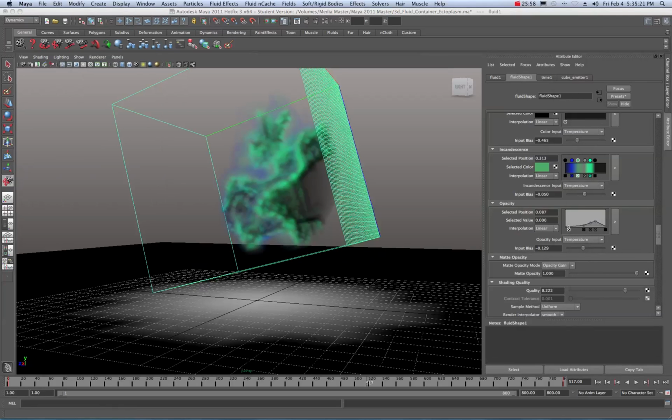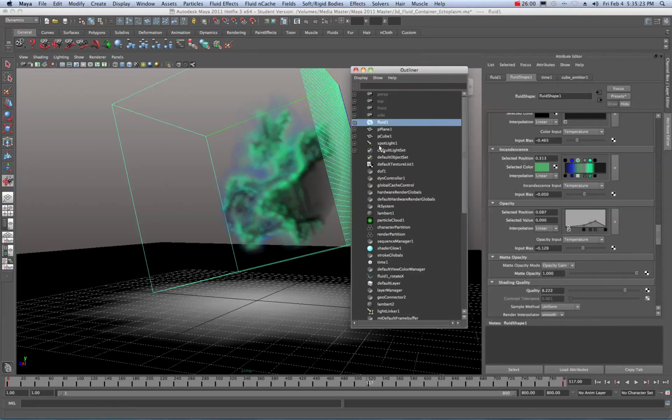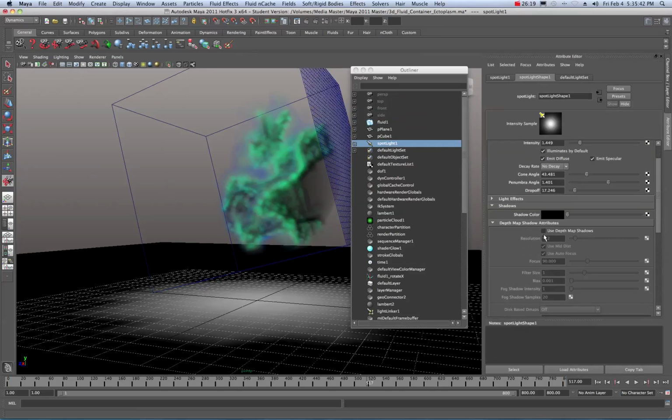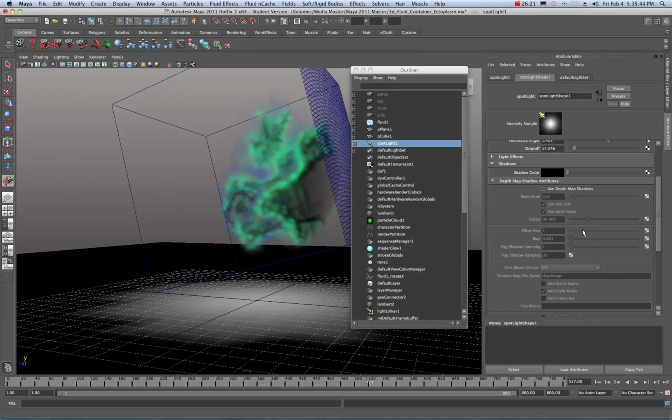I'm going to come over here and get into our outliner and choose that spotlight. And you'll notice the intensity is pumped up a little bit. I have a little bit of a cone angle up there. I raised the penumbra a little bit and gave it a little bit of a drop off, so no big deal. But remember, take a look at what your light is doing. In this case, I'm not using depth map shadows.